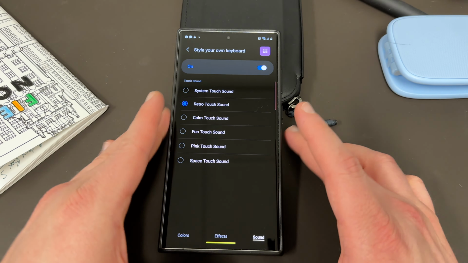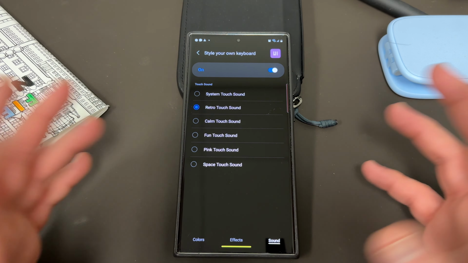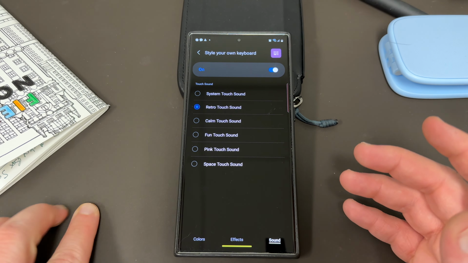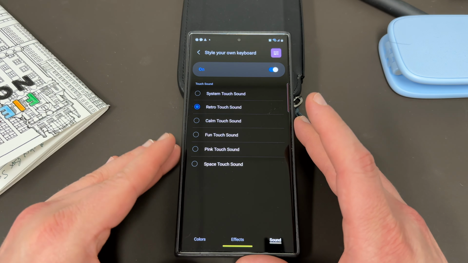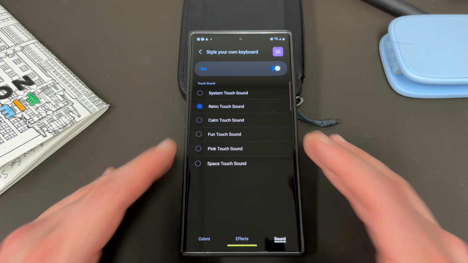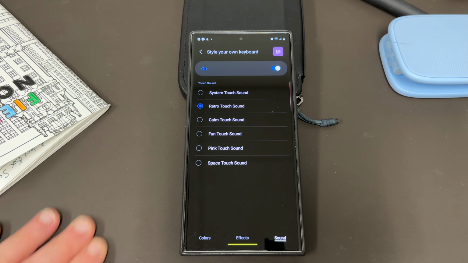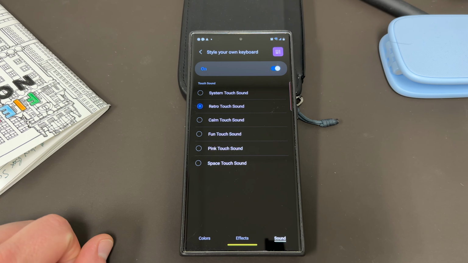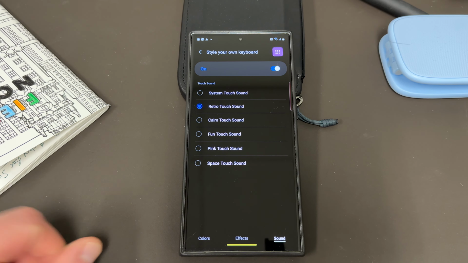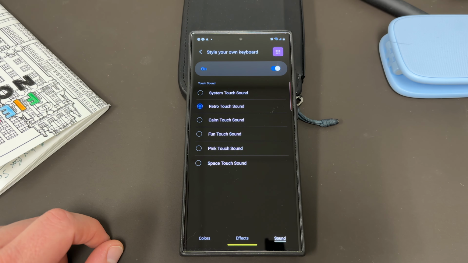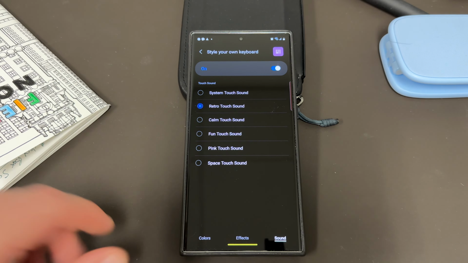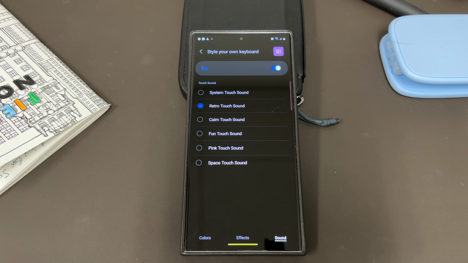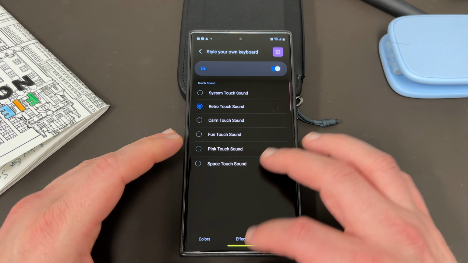And I was like, this sounds like a cool update, but then I checked it and there's nothing new. There's absolutely nowhere that you can edit or customize this sound. So I guess Samsung just forgot to turn the feature on when they pushed the update. Maybe this will get fixed soon, but it sounds like a cool feature and we'll definitely explore it again once it's actually added. So if you check it out and see it, let me know in the comments and maybe I can figure out what I missed here.